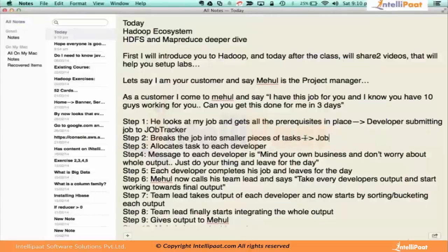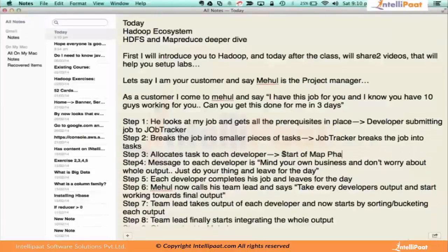So what the job tracker does is, the job tracker breaks the job, allocates tasks to each developer. So that is the start of map phase, where every guy is given his task. So this is map phase where every developer is doing his job. Every developer is focusing on his job. After every developer is done, that is your end of map phase.